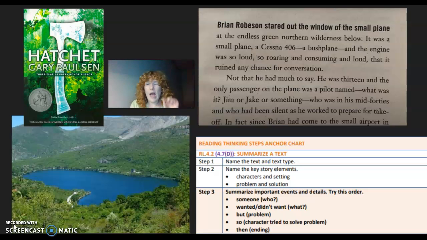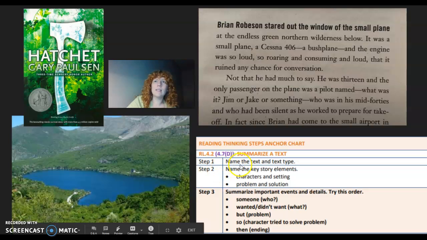Now, I'm gonna make this misconception on purpose. Your job is to watch out for my misconception, and I'm gonna ask you at the end if I did it. Watch me do these reader moves, and don't forget to watch out for my misconception. Now, there are 3 steps we have to do. Show me with your fingers, how many? That's right, 3. Now, step 1, name text and the text type.